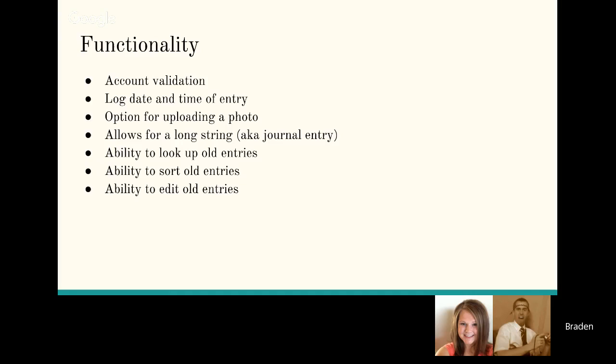So that makes up the basic part of the journal application. It's very basic and minor, typical of what you would do on paper.